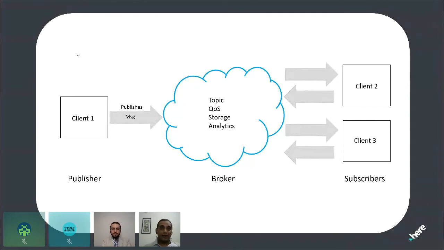Apart from that, you have other options like quality of service, where you can define how you want to send data. If you want acknowledgement, if you want double acknowledgement, that can be done with the help of QoS, which has values 1, 2, 3. Apart from that, like other servers, you can simply store the data, you can perform analytics. Say, for example, we are sending data to our MQTT broker. We call it MQTT broker on Watson IoT. Then we can add other services also, like data analytics or machine learning or visual recognition, all those services. Now let's move to the code.